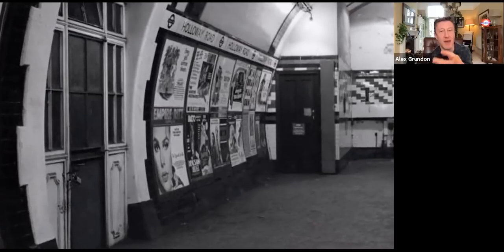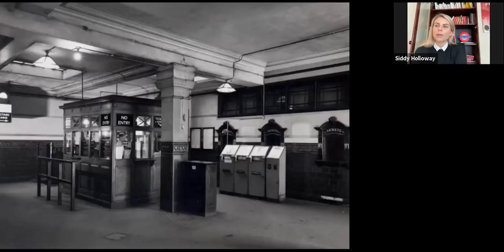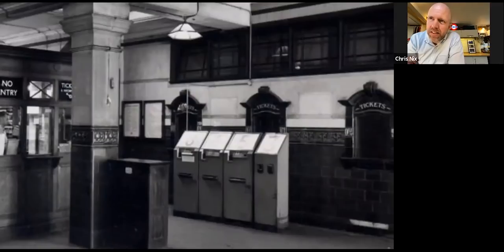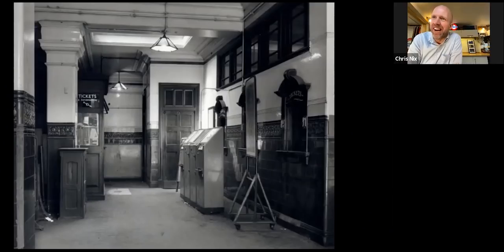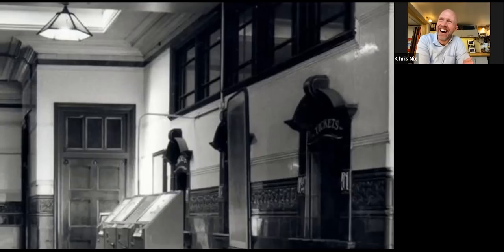I'm just looking at those doors, and I want to sneak behind them. Where's that? It's funny to see the beautiful Leslie Green ticket windows and these four little Daleks in front of it. You'd think there'd be somebody with a little sense of taste saying, let's not put that there. Alex, this was 1976. This photo was taken. Do I need to say any more? No, that answers that. It's such a hatchet job, isn't it? They didn't even put them against the wall. It's just somewhere in the wall. Oh my gosh.